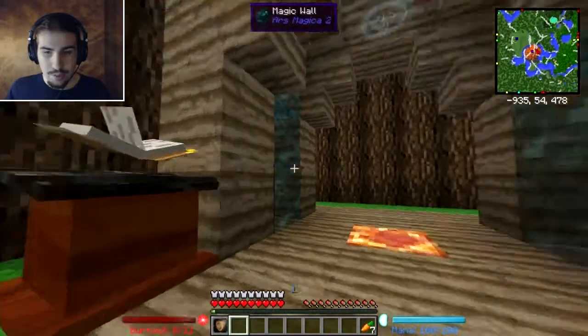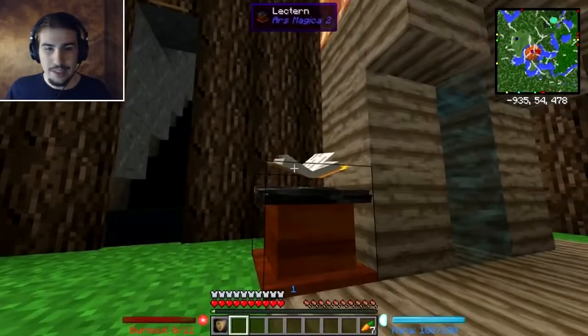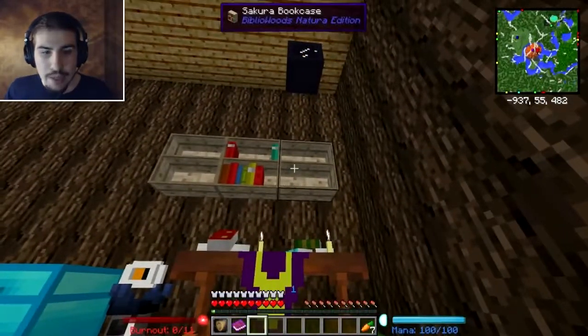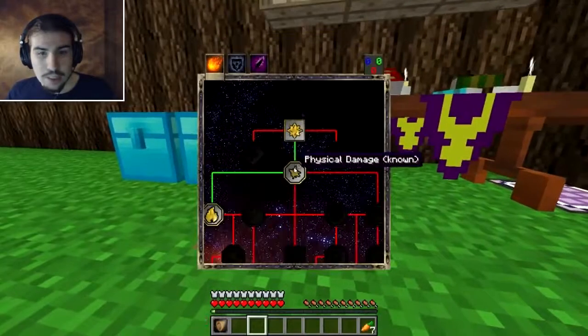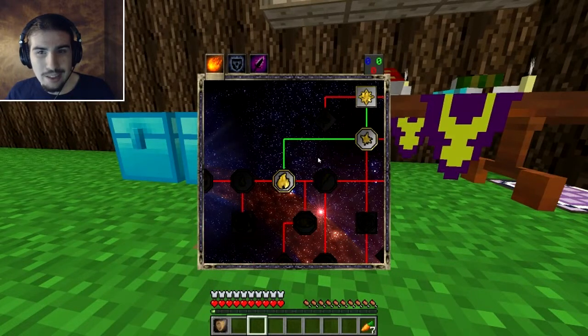Isn't that awesome? Now we have our projectile spell. Our first real spell. And look, when I hold it, I have fire. I don't want to shoot it here because it might burn down the room. But yeah, if I ever wanted to make the spell again, I have the book here. So I'll just put that back up here. And by casting a spell, we can get more levels, and we can use levels to unlock more components, and we use the components to make new spells. Like we can get a lightning spell by unlocking that.